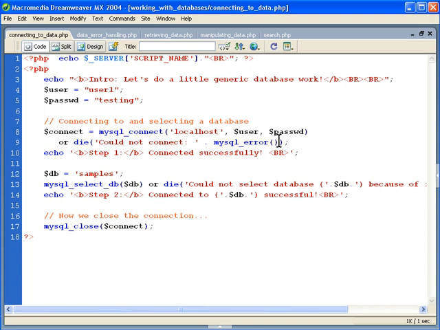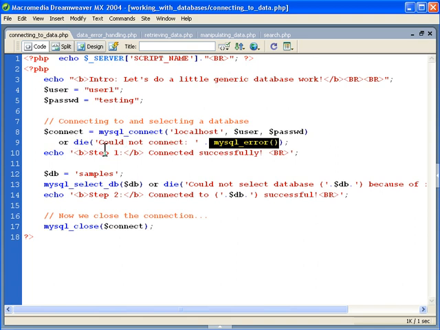Okay, so we have the or die. This is a special way that we can check to see if we have a failure here, and then we're just going to die and tell the user that we couldn't connect and display a MySQL error. Now you don't want to necessarily do that in a production environment because you're actually giving the SQL error, and hackers can use this to manipulate your database without your knowledge because they can get this little error information and start on the road to actually hacking your website. And it's not really a good thing to do it that way. You can have it relocate to an error page.